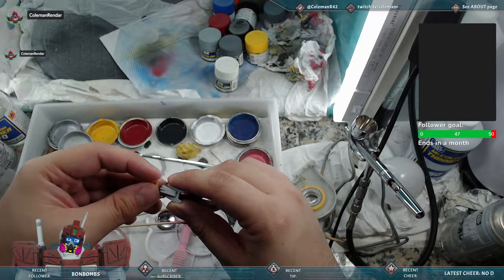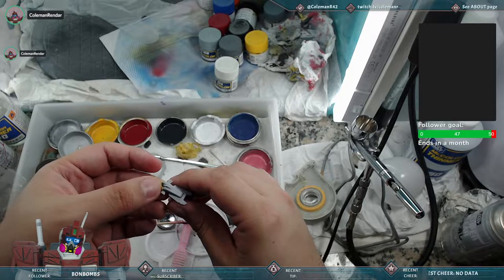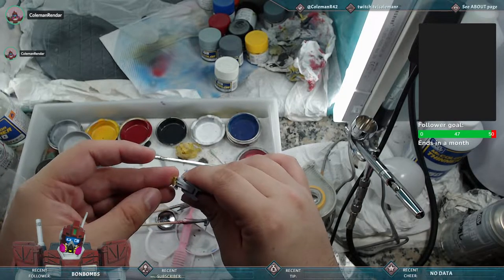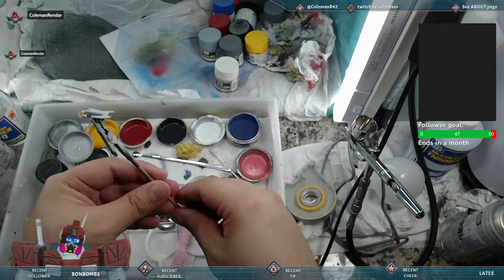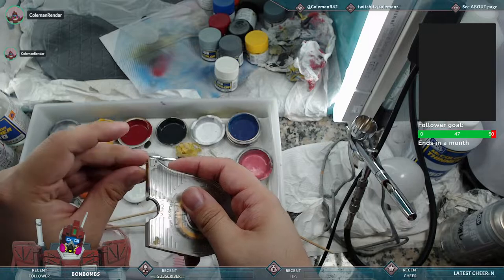Just to show that even if you've messed up something, it can be fixed. And you should probably do a top coat. Not be impatient like I was and do a top coat before you do your masking, as best you can, just to ensure you seal in your colors. You know, you live and learn.